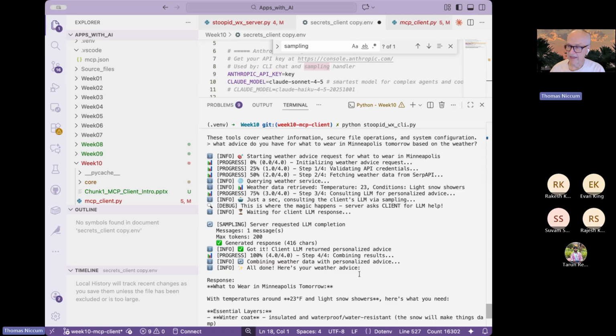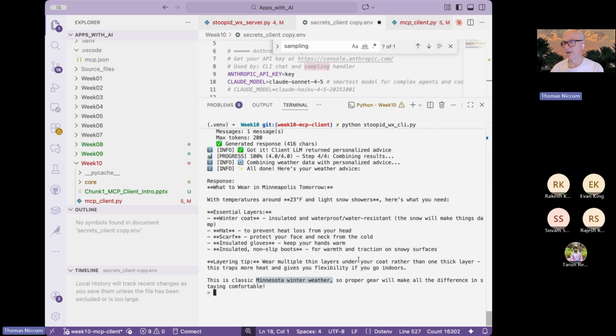The client is already connected to an LLM that's the choice of the user. The user is already paying for that connection, or it's a free one. So we're going to sort of be a parasite on their connection. What we're going to do is formulate a query and just pass it back to the client. The client is going to run it against the user's LLM and send us back the answer. And then the server's just going to combine all that and send it back as the answer.